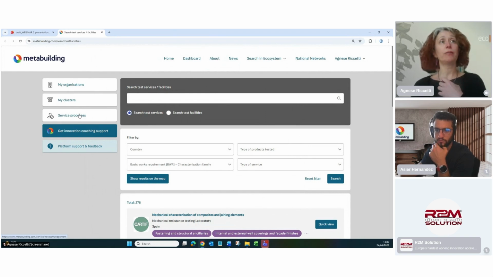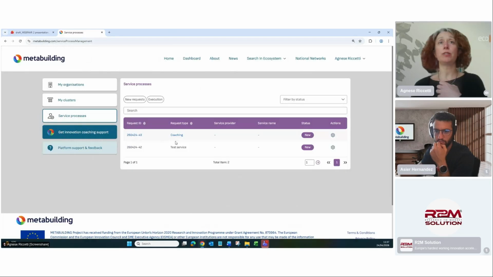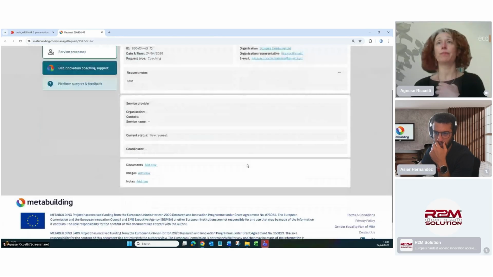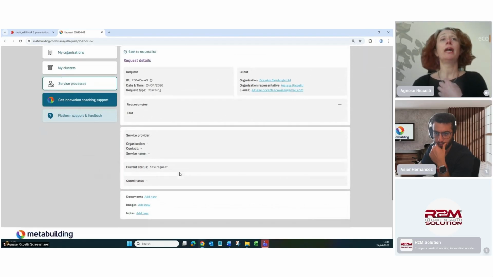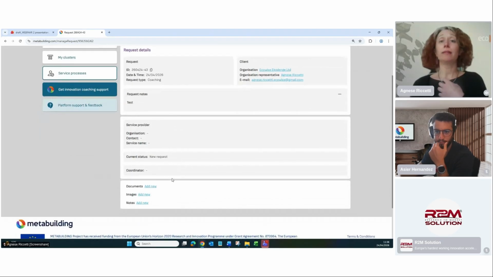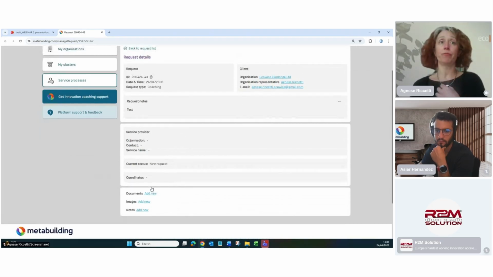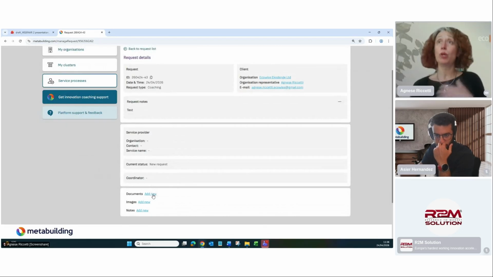And again, through the service processes, you will see that my request for coaching has been submitted, and I can manage it or see the history. It's empty because I left it empty, but of course, the more information, the better. And you can use these functionalities also to keep the conversation ongoing.